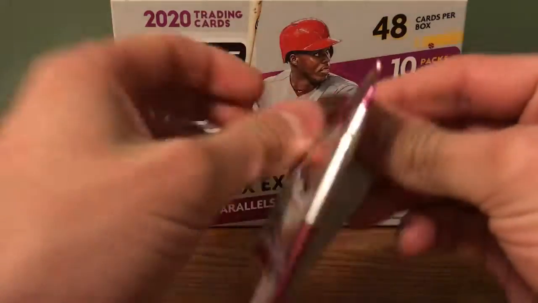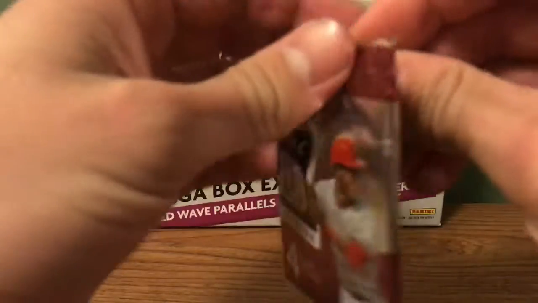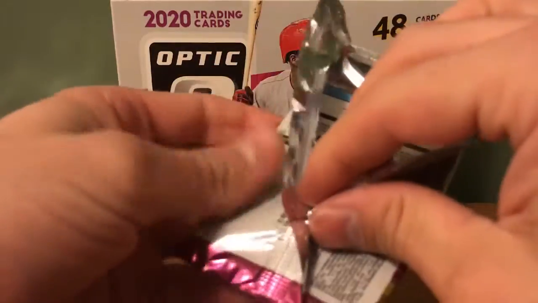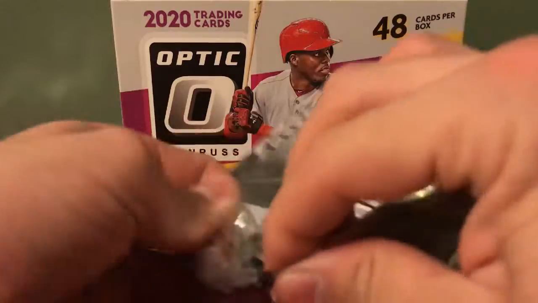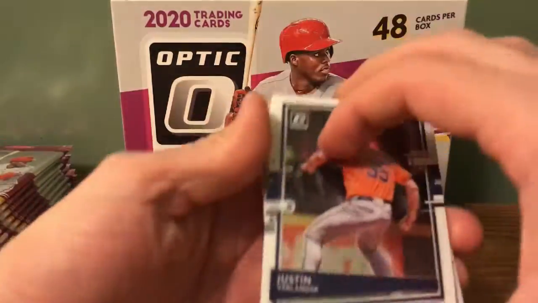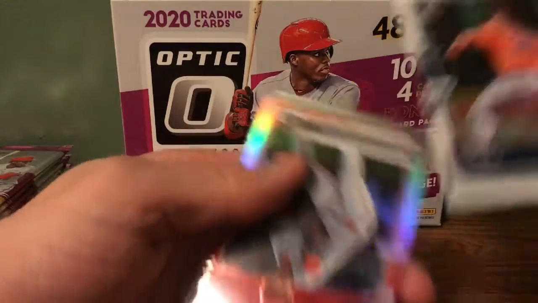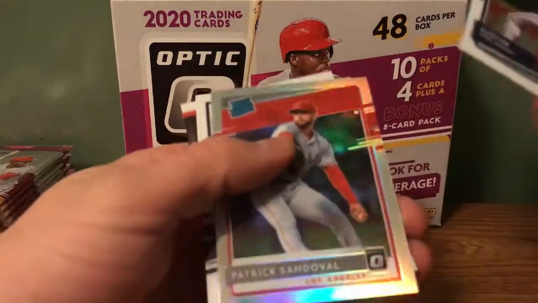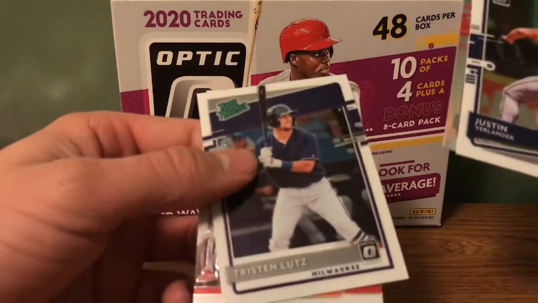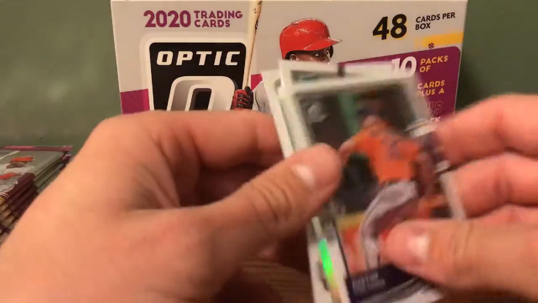So, pack number 2. I watched a few of these open. I think normally the last pack is an autograph before your parallels. Justin Verlander. There's a thing they call a silver rated rookie. It's a rated prospect. And Lucas Giolito.